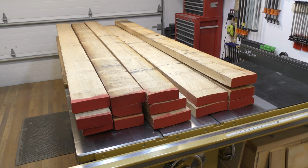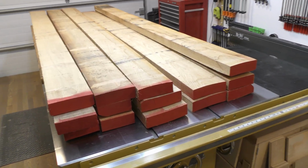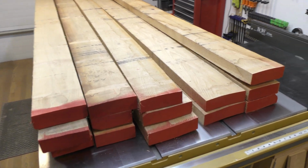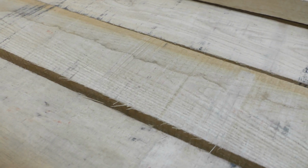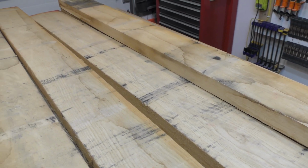All right, so this is the material for the project. I buy my material in the rough, so I just wanted to give you guys an example of what they look like as I buy them from the lumberyard. As you can tell, the surface is really rough sawn. There's a lot of bandsaw marks in it and watermarks, things like that.